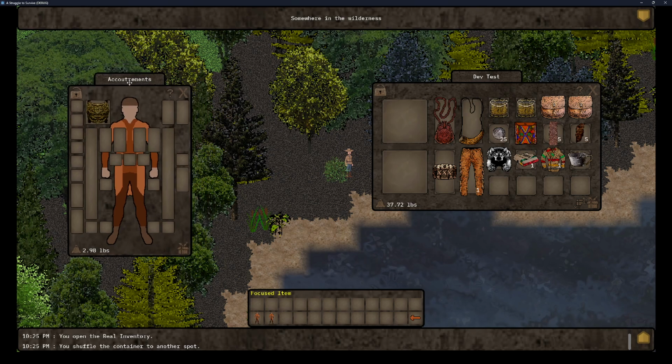This is fixed UI layout, but they both use the inventory engine. They both use the inventory window manager. They both tap into a lot of the same things. It's just the UI looks a little bit different. And when I get around to making my crafting window, it's going to be a one-off implementation of the UI utilizing the inventory system itself.